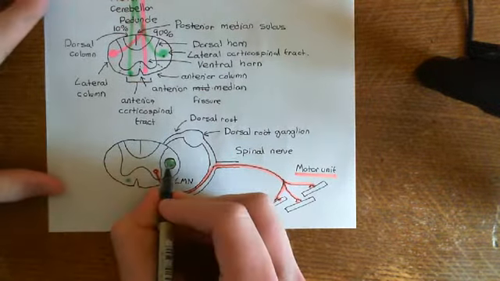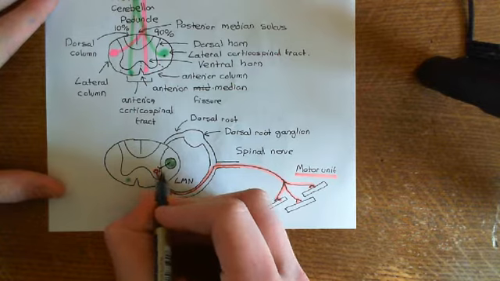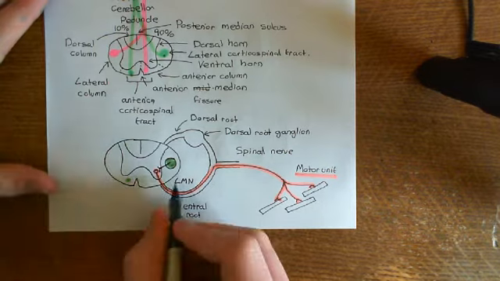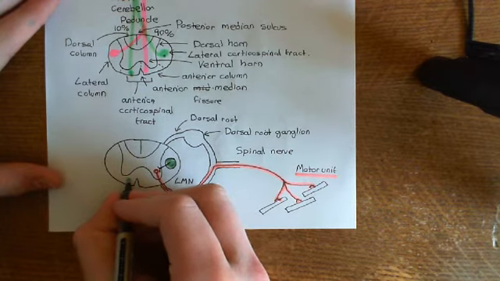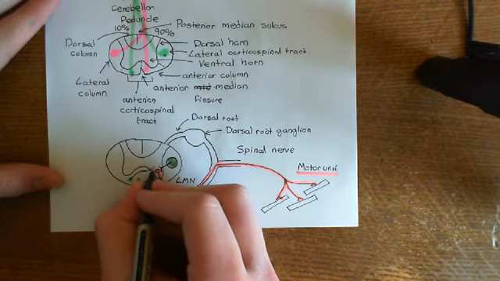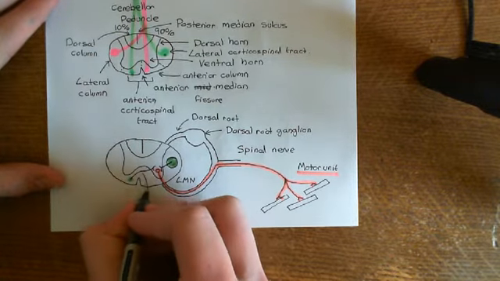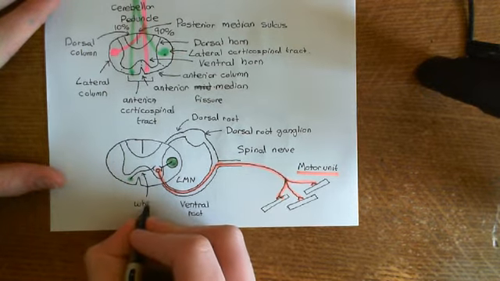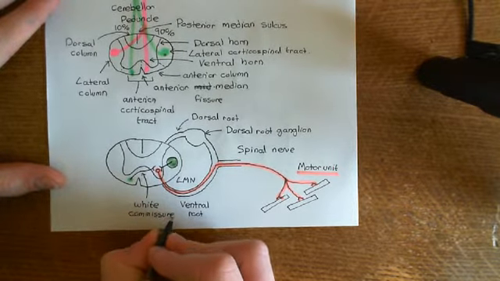Now, if it's coming from the left lateral corticospinal tract, then all that needs to happen is it just comes out of the lateral corticospinal tract and directly innervates the lower motor neuron. If, on the other hand, it's coming from the anterior corticospinal tract, it has to move through this little white matter connection between the two sides of the spinal cord, so it does have to cross in the end, and then it can innervate the lower motor neuron. This little connection of white matter that joins the two halves of the spinal cord is known as the white commissure of the spinal cord. Okay, so this is the white commissure.